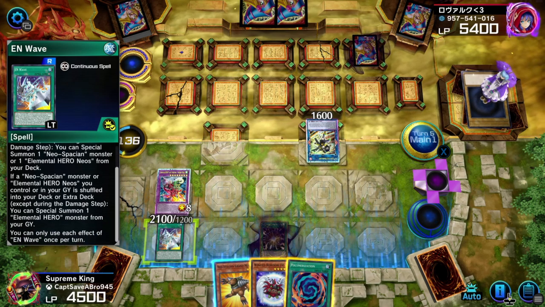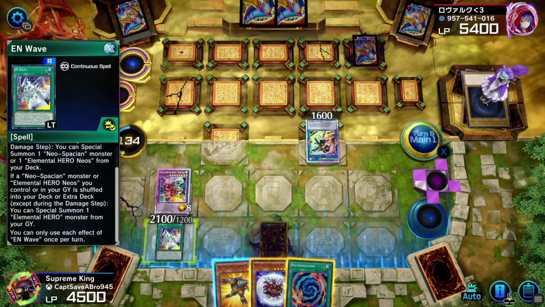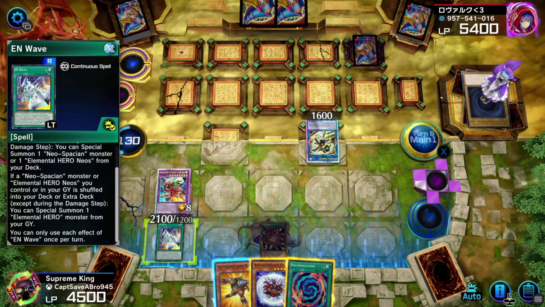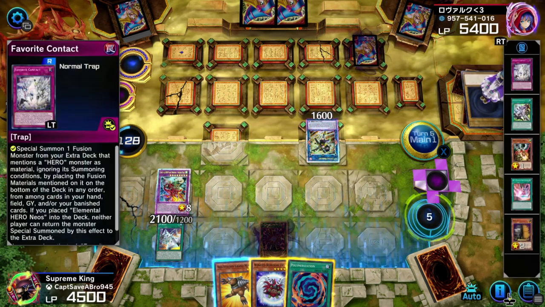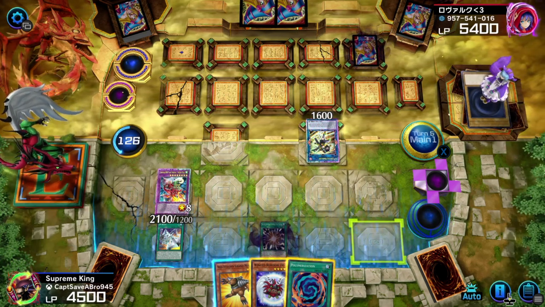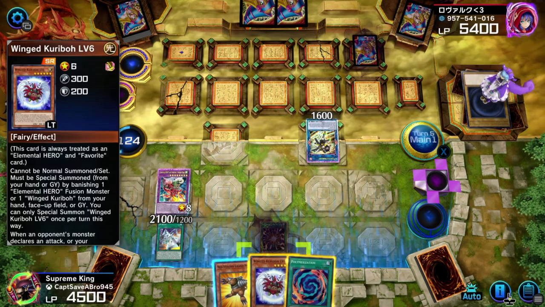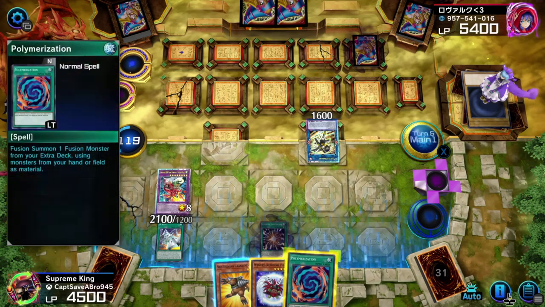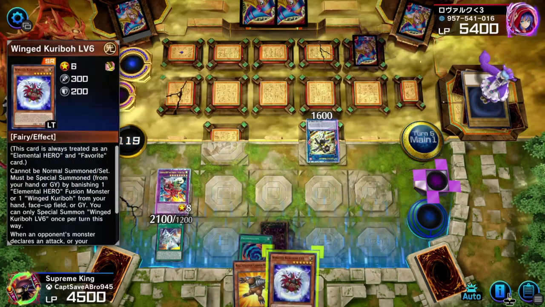Excuse me? If a Neospacian monster or Elemental HERO monster you control or in the graveyard is shuffled into the deck. Didn't I just draw the guy I shuffled? Dude, my hands are terrible. Like, what the hell is actually going on, man? What the hell? Well, I can't do this.